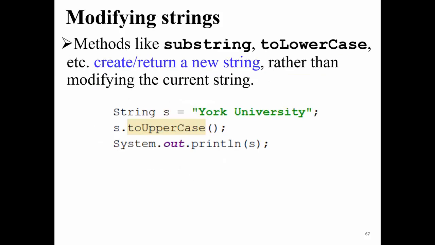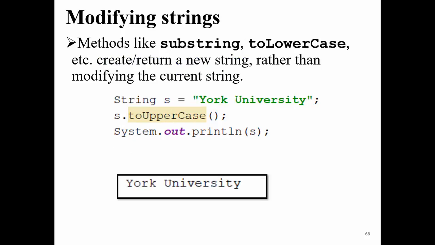Just to emphasize modifying the state of the string, what do you think the output of this is? We have a string S1, York University, and we call S.toUpperCase, and then we print the string again. We emphasize here that none of the string methods change the state of the string, so that will print the same value, because S.toUpperCase will create a new string and return it back to you. If you didn't catch it, that is not a Java problem. The original string S stays the same.